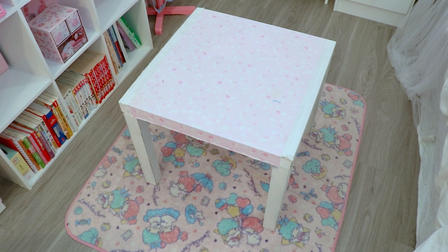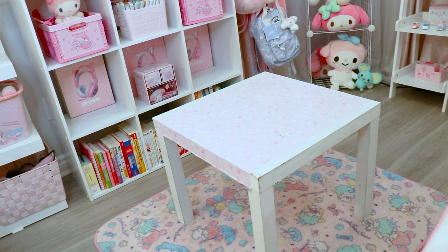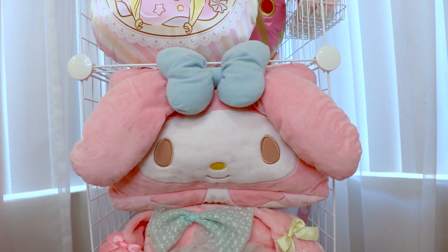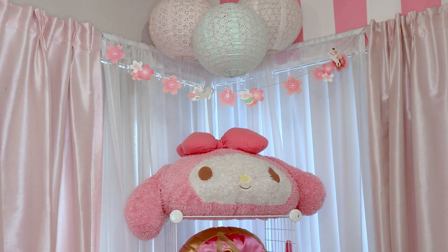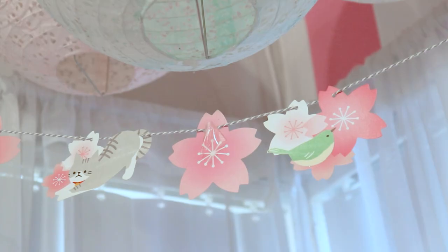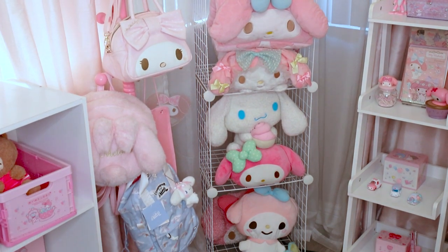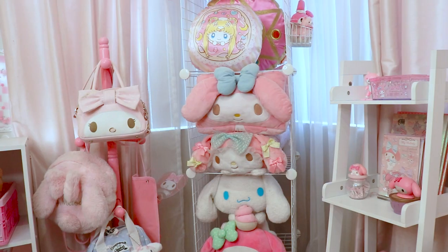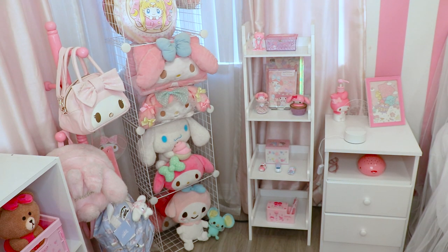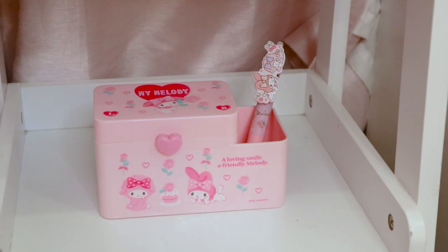I also use this area for eating inside my room, as well as doing arts and crafts. I have a small Twin Stars rug that makes it a fun, cozy area for snacking, reading, or working on my laptop. Next to that is what I consider my small plushie collection. I use paper lanterns to create this focal point along with this cute sakura garland, both of which were bought from Daiso, the Japanese dollar store. On the left I display my Sanrio bags, but honestly I don't have that many. To the right of the plushies is a tower shelf that also displays some collectibles. When it comes to buying Sanrio things, I definitely focus on useful items more than decorative ones, which is why this area looks kinda empty.